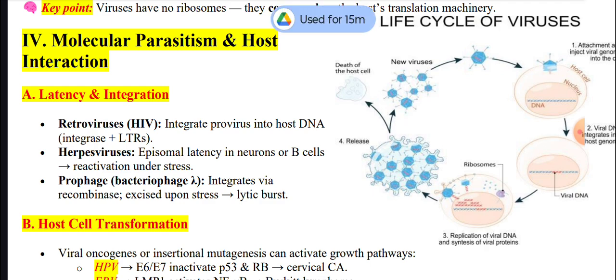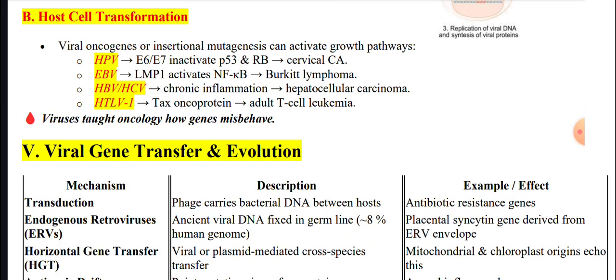Wow. But sometimes the virus doesn't just hide, it fundamentally corrupts the host cell, pushing it towards cancer. This idea of host cell transformation and oncogenesis. Yes, and the source material makes a crucial historical point here. Studying how viruses cause cancer was absolutely pivotal. It basically taught scientists the fundamentals of how genes control cell growth and how that control can go wrong. Before viral oncology, cancer mechanisms were largely a black box.